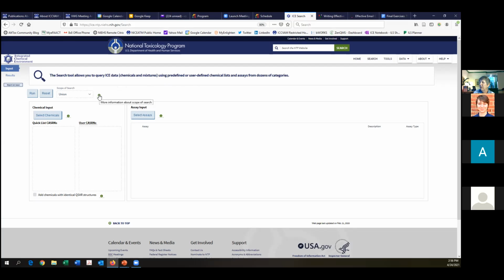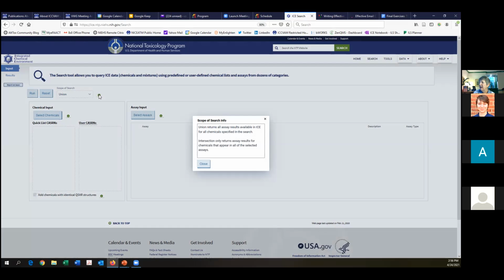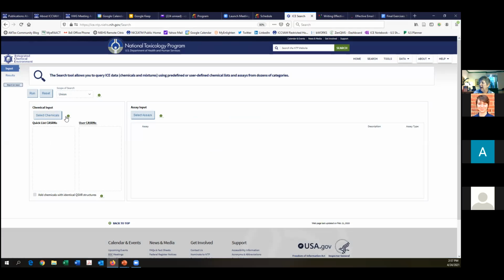If you hover over one of these little green buttons, we have a pop-up that says what that will tell you. And if you click on it, it explains that this particular input feature allows you to limit the scope of your search, whether it's to make it broader or more restrictive. So I'm going to go ahead and set up some chemicals and some assays for a search.